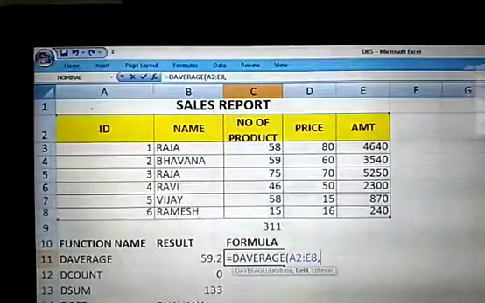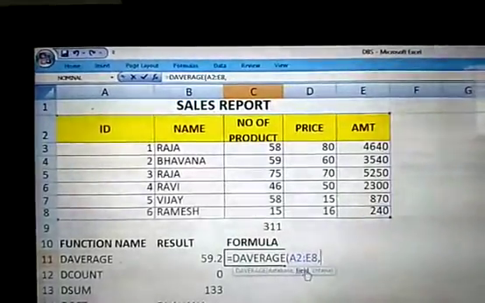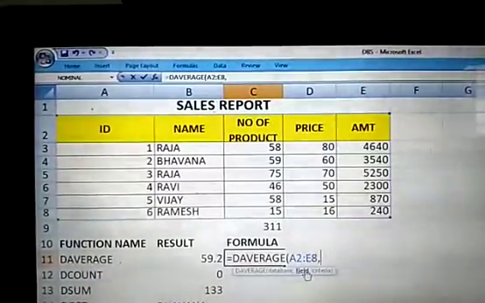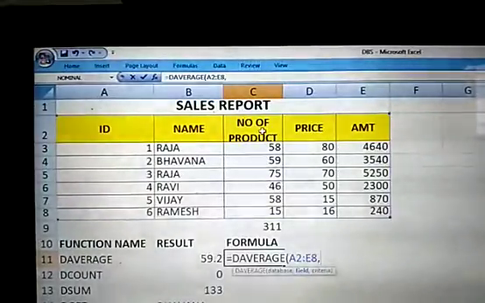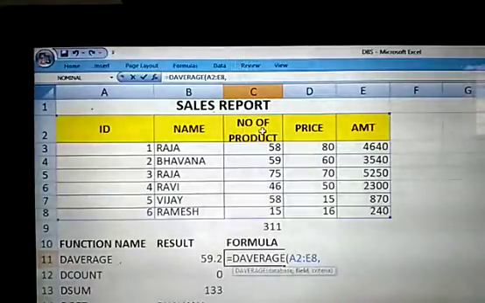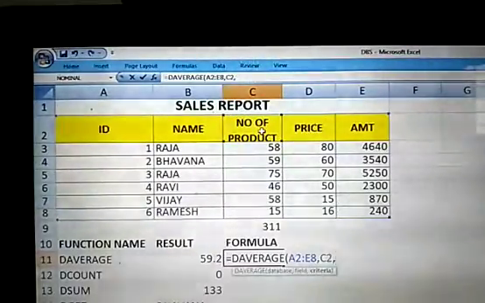Then select the field name, which is the column on which you want to perform the database function. Here I am calculating the average of number of products, which is C2, the field name called number of products. Then give the criteria.